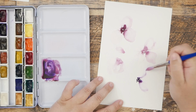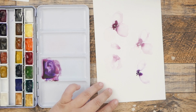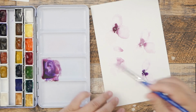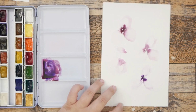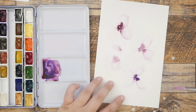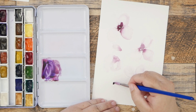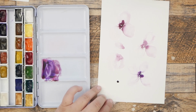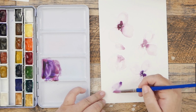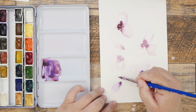And you can see just how easy these petals are. They don't have to be perfect. And just don't worry about it. I didn't even have to blot that one up there. It was just a personal preference. And I'm just letting the tip of my brush go into that flower. And I'm going to blot some of this up. Okay. And why don't we make one more?